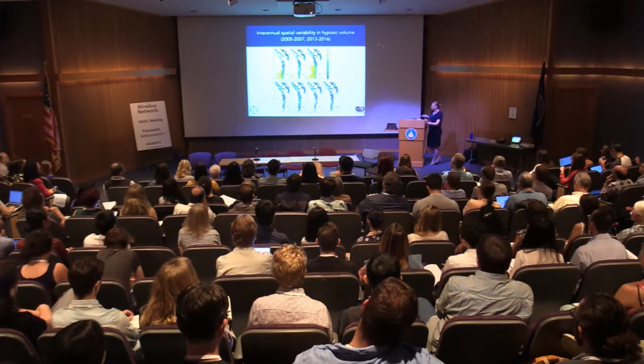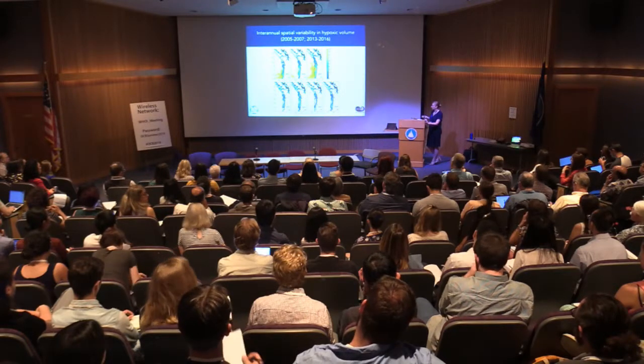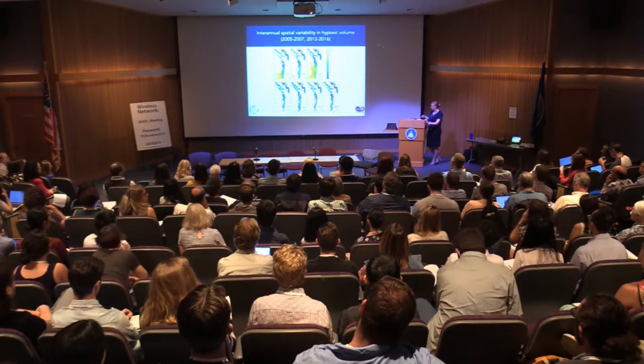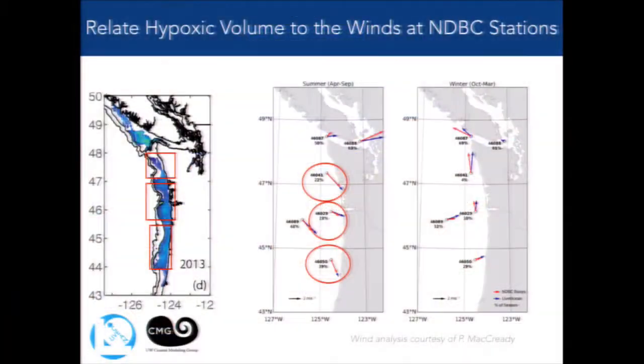for all these different years that we've simulated. And you can see that there are regions that don't go hypoxic, and there are regions that persistently go hypoxic, and there is variability within that. So trying to understand that variability, I'm going to relate it to the 3 regions that have NDBC buoys in the region so that I can validate my winds from the model to know that the winds are doing the right thing. And so I'm going to box it into these 3 different regions here on the shelf.